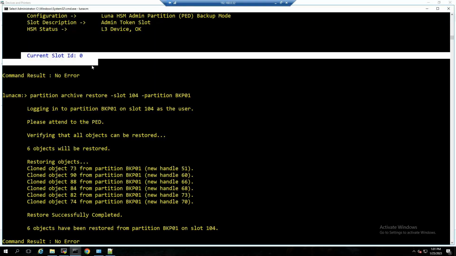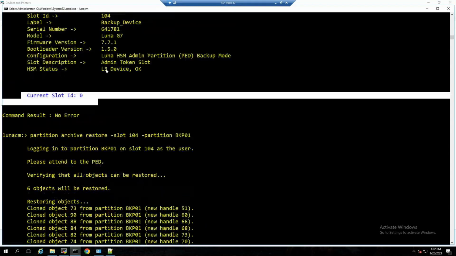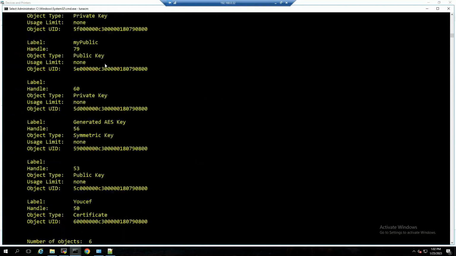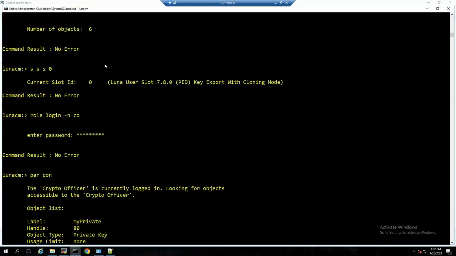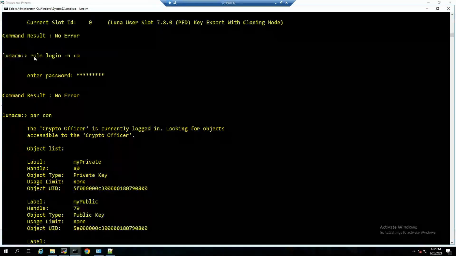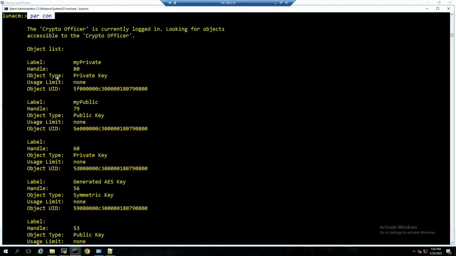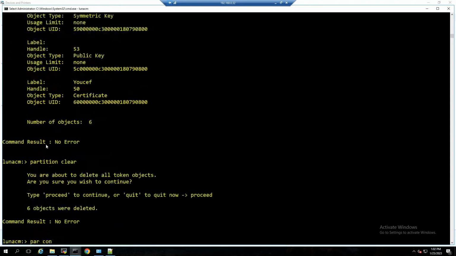Okay, and that partition clear command, you run that with the crypto officer, right? Correct. So I logged in as crypto officer first. I changed the slot to 0. Then I logged in as crypto officer. I first viewed the content using the partition content command, and I'm still logged in as crypto officer.